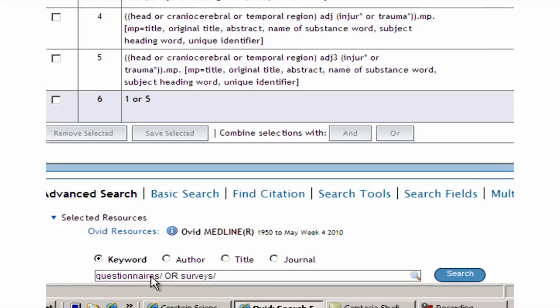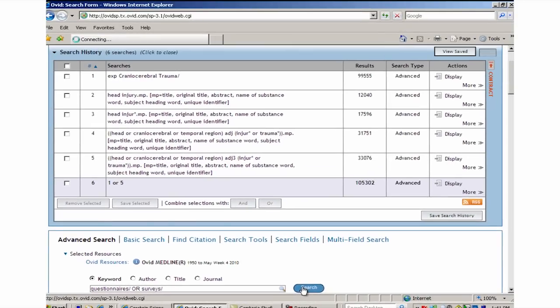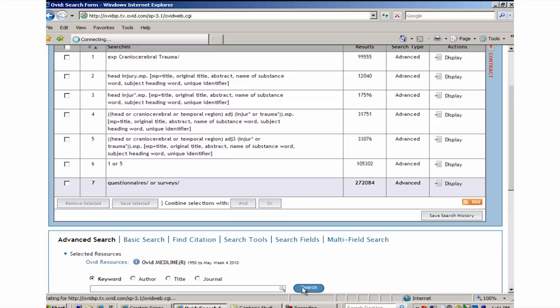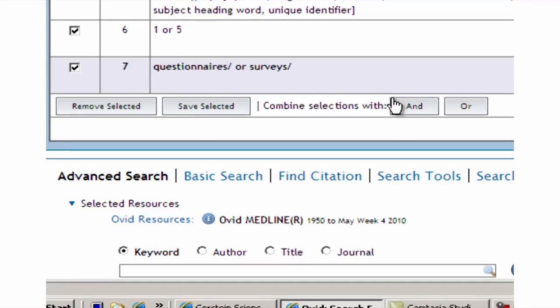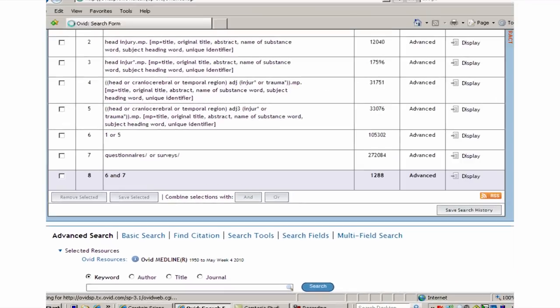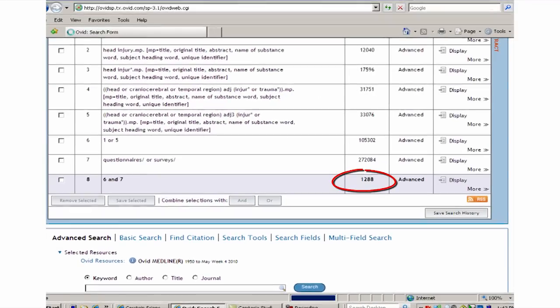Quality filters and limits, which we'll talk about in a minute, are the last steps in your search. You should usually combine the searches for your PICO concepts and then apply the filters and limits. In this example, we're simplifying things by just working with our outcome concept. Let's combine our quality filter with our combined outcomes search. This really reduces our hits.